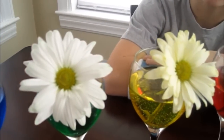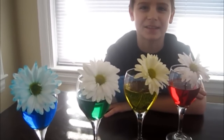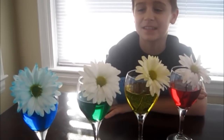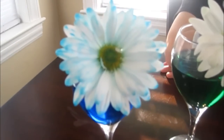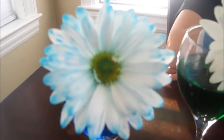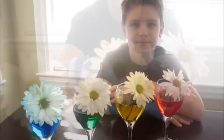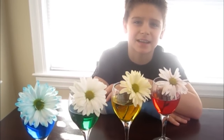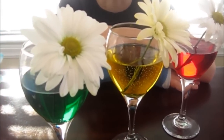I'm going to check back later tonight to see how they're doing. Here are my flowers after two days. As you can see, the blue really turned color and so did the yellow. The green, however, hardly turned color at all and the red looks pink. This experiment works because as the flower drinks the water, it goes up the stem and deposits the food coloring in the petals.